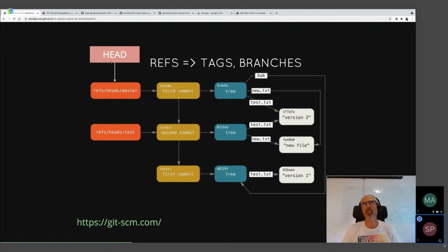And there's also another special name called HEAD that we can talk about. HEAD is a special name which always points to the top of our current branch, generally. Or no, sorry, let's wind that back up. HEAD is always where our working directory is, so where our current code is. And generally that is also at the point of the same name as the branch.